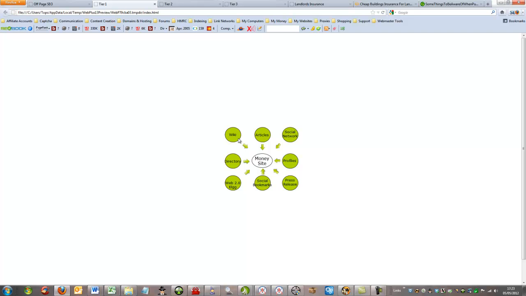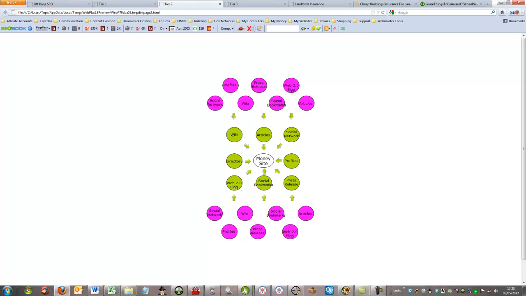Now, my plan for this wiki link is that I'm going to promote it. I'm going to treat it as if it's my own website. Think about my website here, look at what I'm doing to my actual website. Well, I want to do the same to my tier 1 link. So that wiki link, what have I done so far?